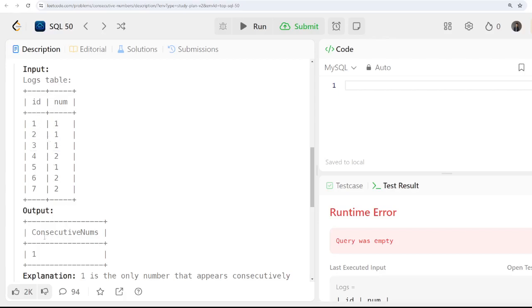So I want this one in my output. Now let's see for 2. Now 2's IDs are 4, then 6 and then 7. So 4, 6 and 7 are not consecutive, so I don't want 2 in my output. I hope you understand the question, and I have made this table in SQL Server so that you understand it better. So let's go to SQL Server and solve that question.